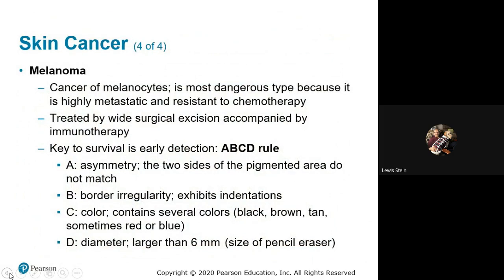When you have a mole, which is an accumulation of pigment, what you look for, or a loved one looks for, if you go to a doctor, they'll take pictures with a ruler for context, and you'll measure it. Is it getting larger? Is it changing color? Is it growing irregularly? Are there little bumps forming in it? The only thing that isn't abnormal is if hair comes through it, because hair growth is normal.